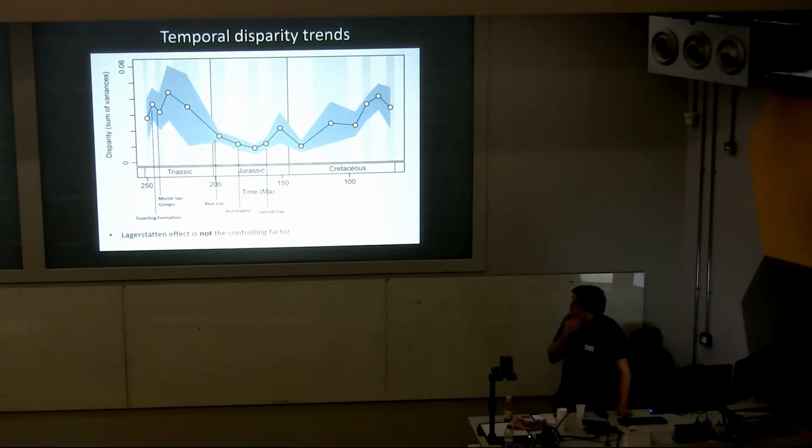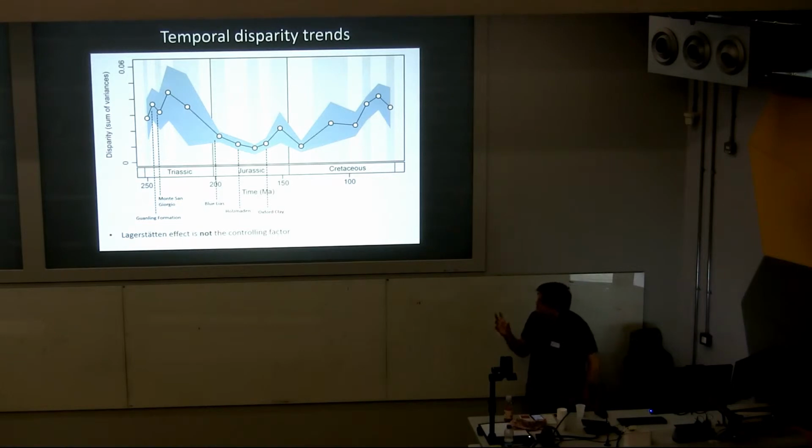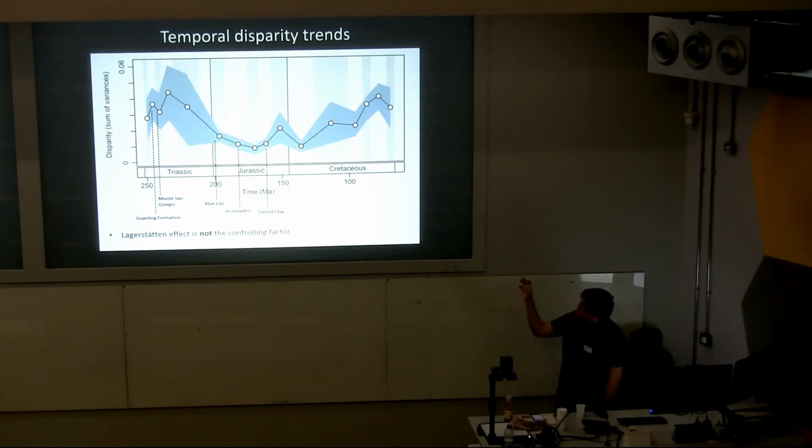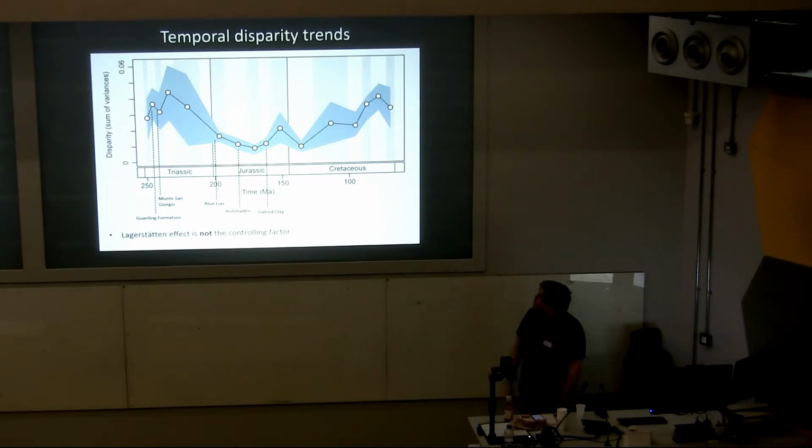As John just mentioned, Lagerstätten can have a big effect on disparity, but nobody's quite sure yet how to account for it. It's both philosophically and methodologically hard to quantify what impact they have. But just as a quick visualization, I've labelled some of the main marine reptile Lagerstätten, and you can see that just because you have a Lagerstätte doesn't mean you have particularly high disparity, or vice versa. You have things like Holzmaden, and the time interval which is sampled where the Holzmaden fauna are within it actually has low disparity, whereas some of the Triassic Lagerstätten are associated with higher disparity.